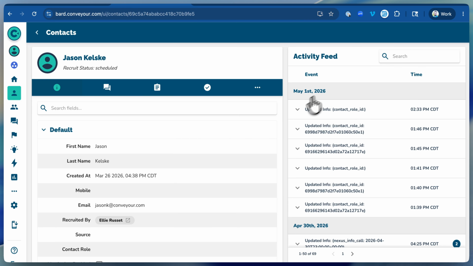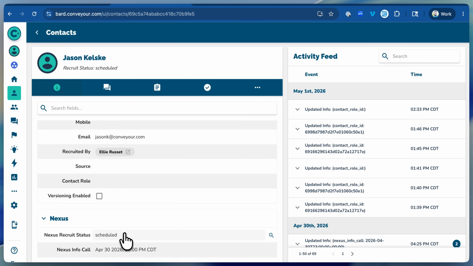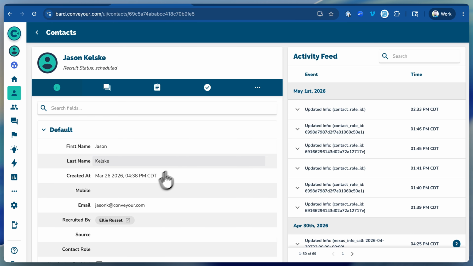Notice all my activity is gone. If I scroll down and look at Jason, we see he's scheduled, we see his previous time, and now I'm back to the historical record. So you can do this on any contact if you use that versioning enabled. If you have questions as you start to use this, let us know. We'd love to make improvements to it, but that's how you can do this. But now that it's set up, I can do it on anybody.